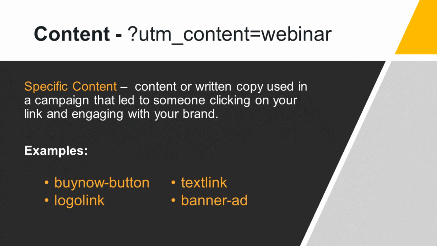So I'm going to focus on that, put text links in there. I'm going to focus and add more buttons just as an example. Or maybe there's an ad inside of a page campaign and everybody's clicking on the banner ad as opposed to the buy now button. So this basically gets you to specifically know which link on a page or in an email is actually providing the sale.